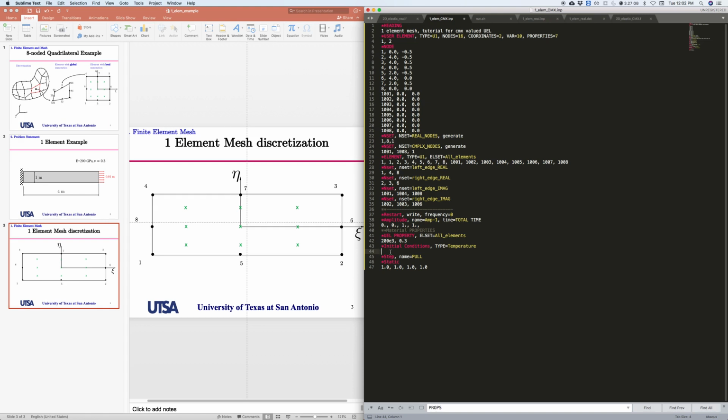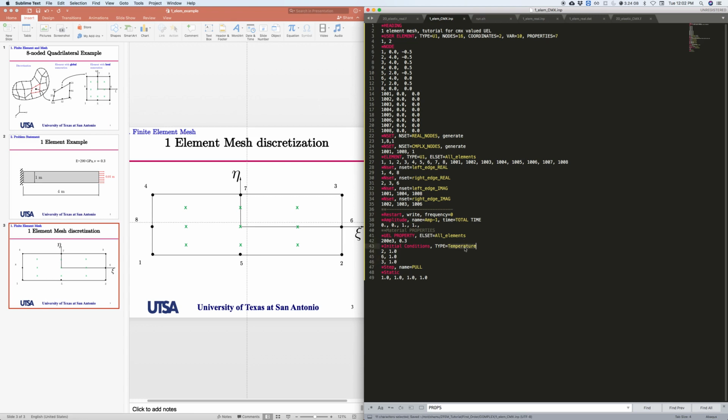So I'm just gonna say that in my node number 2, I don't think it will change much, in the node number 6, and in the node number 3, I'm just gonna have a dummy temperature that is gonna be 1.0.